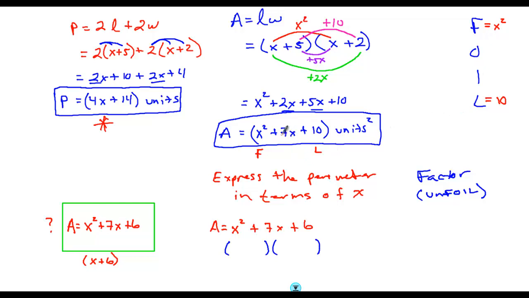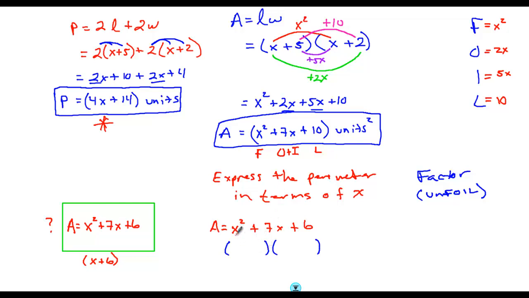Now we look at the middle, the 7x. Where did the 7x come from? Well, it's right here. It's 5x plus 2x is 7x. And that was from the outside, which was 2x, plus the inside, which was 5x. So this middle term comes from the outside plus the inside. So we're going to go down here and try to factor this, and we just need to remember where these numbers came from, and kind of undo it.